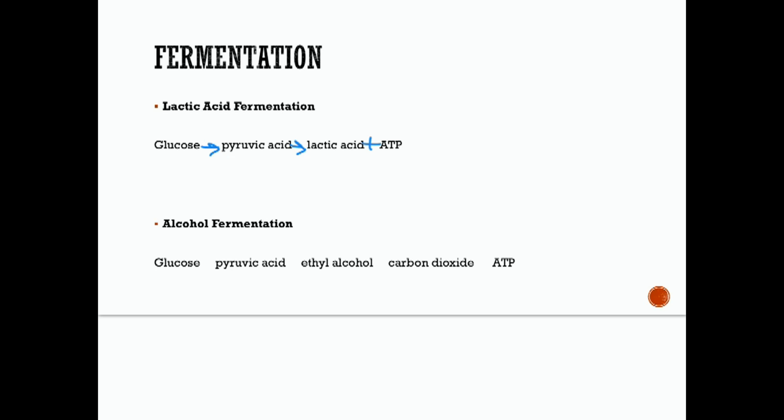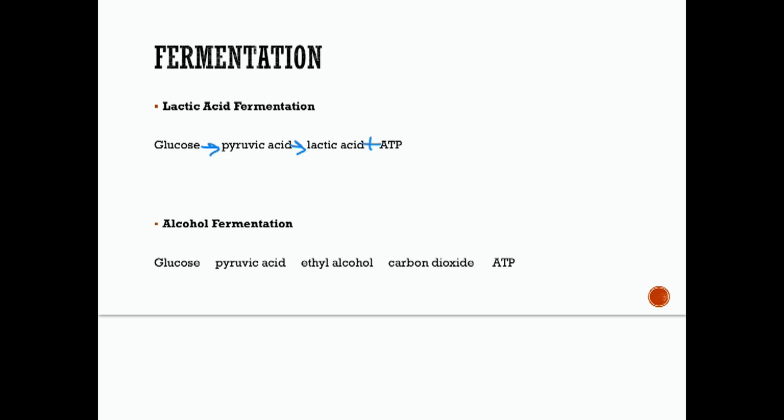An example of lactic acid fermentation occurs when muscle cells of eukaryotic organisms are depleted of oxygen. Although this process produces energy, a buildup of lactic acid causes a burning and painful sensation in your muscles. So the process is limited and the muscle cells need oxygen for sustained activity. Lactic acid fermentation also occurs in bacteria, such as those used for products like cheese, buttermilk, and yogurt, so dairy products.